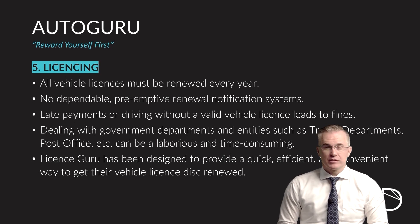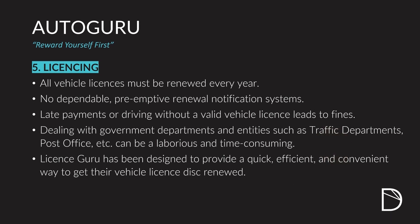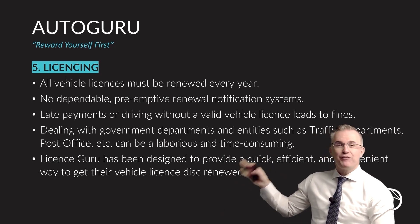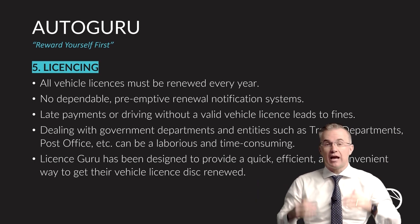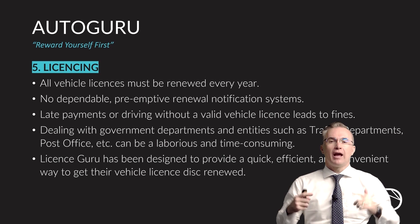The fifth benefit in your Autoguru survival kit is the licensing assistance benefit. This helps you in the impossible environment we have today of constantly renewing our licenses. Everybody in South Africa knows how difficult it is to work with the road agencies and traffic departments in getting your licenses renewed — from breakdown of equipment to mismanagement, it can take months, sometimes years, with many trips to the municipalities and a lot of heartache, frustration and anxiety. Autoguru removes all of that for you. As a registered Autoguru paid product owner, you have the ability to have this team behind you pre-empting the renewal of your licenses, ensuring that your license is renewed on time, every time, efficiently and effectively.